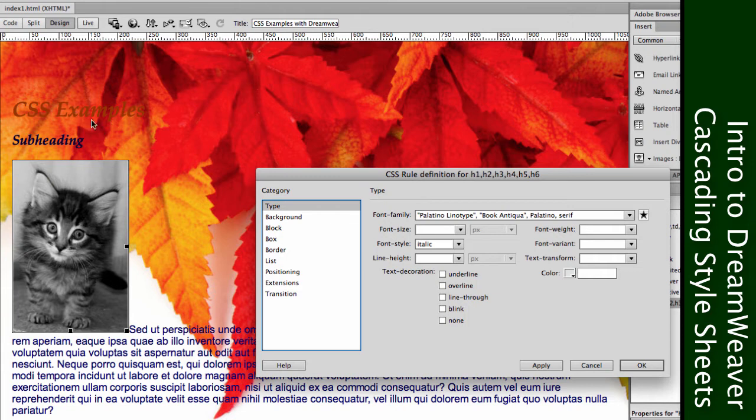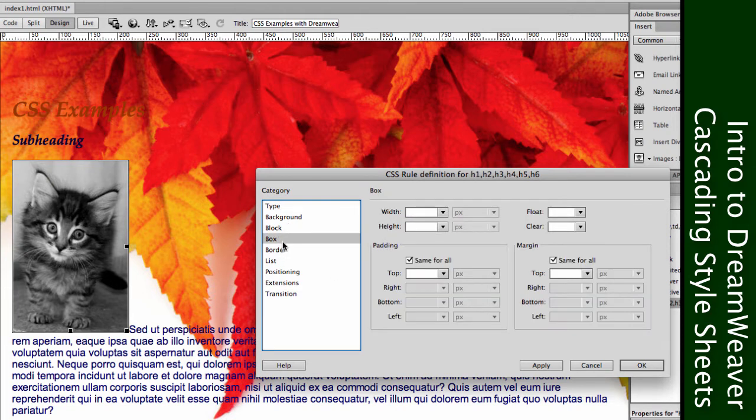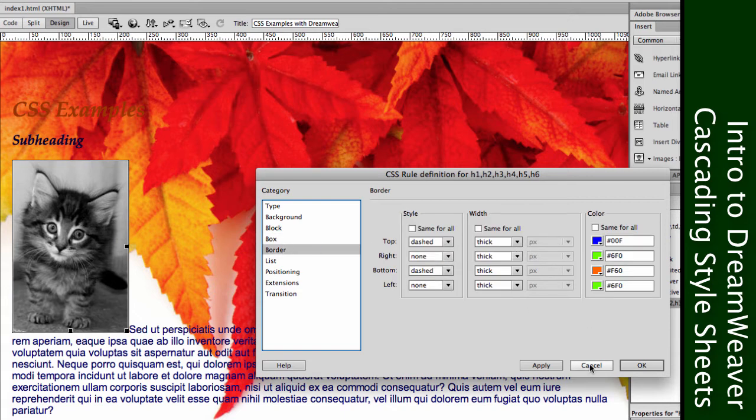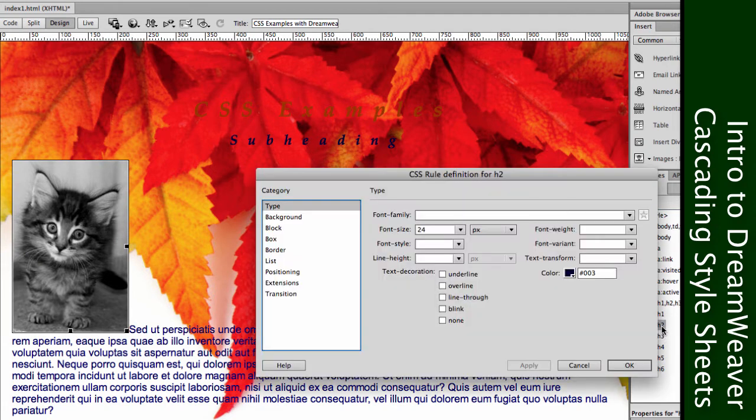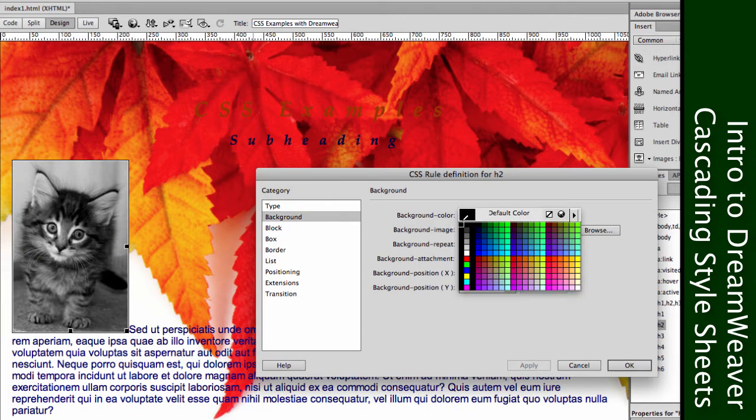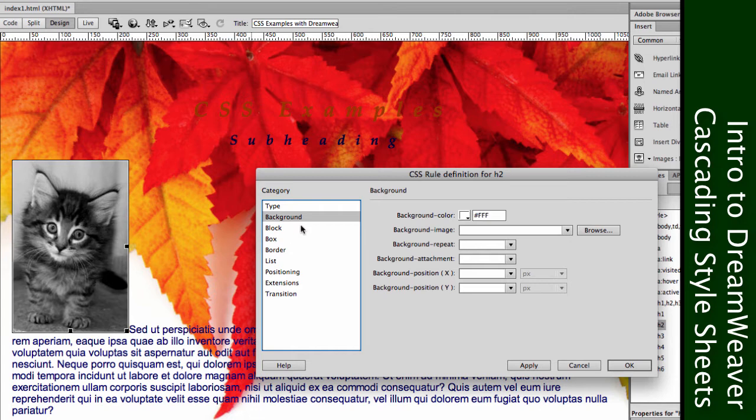Type, I'm not entirely thrilled with that, but I don't want to change it here because if I change it here, it will change it for all of these. And actually, speaking of that, that means I don't want to do it with the border either. So we're actually going to go ahead and do none for these, and I'll change them in a minute. So if we do apply, you can see what that did. And go into H2, which this is an H2. And I'm going to give this a background color of white.